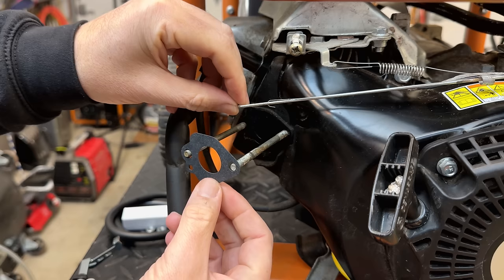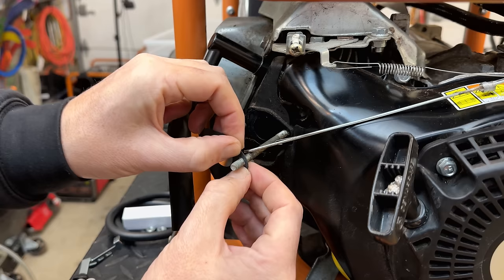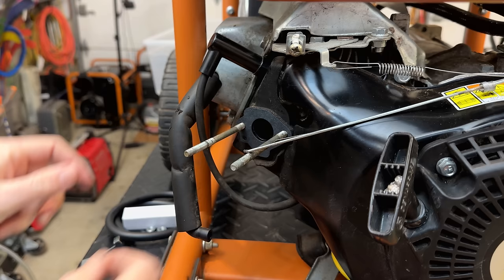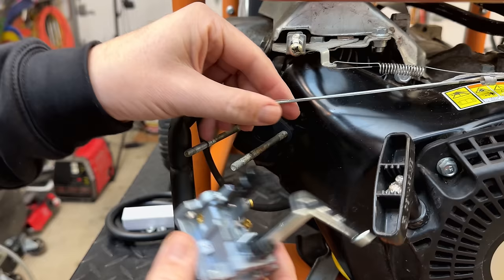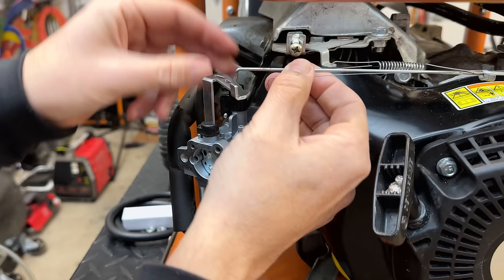One of the real nice things about the clones is that they come with gaskets. And if you ever priced out the OEM gaskets for Subarus, I think they're like $7 or $8 a piece. So the clone was $28 minus the price of the gasket, it's closer to $20. It also came with a few other things like a spark plug and some fuel line, which aren't great quality, so I probably wouldn't use that. But if the carb works, then it's money well spent.